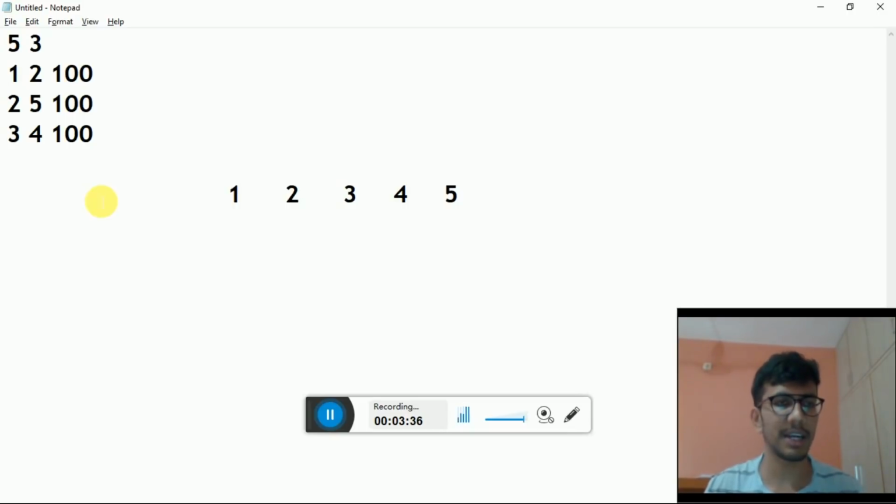This means that from the first element to the second element, inclusive of 1 and 2, we have to add 100. Initially, all the array elements from 1 to n are 0, so it's 0 0 0 0 0.